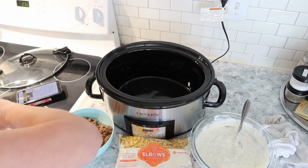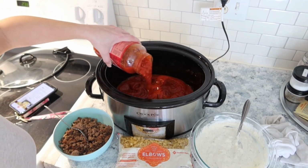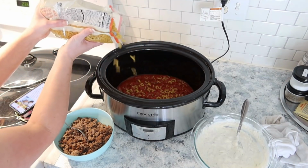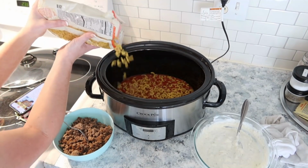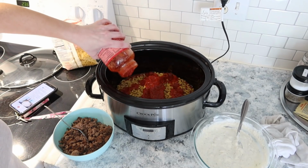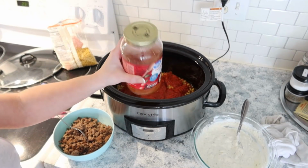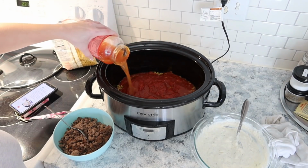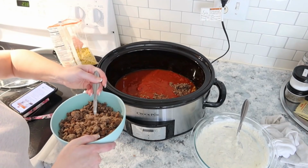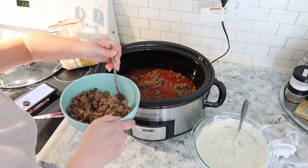So now I'm just following the layering steps listed in the recipe, starting with the sauce first, half the bag of noodles, and then the rest of the sauce on top of the noodles. And once the jar is empty, I just filled it about half full with water, and then I'm going to pour that in. Now I can put in half of my ground beef, all of my ricotta and cream cheese mixture, and the rest of the noodles.